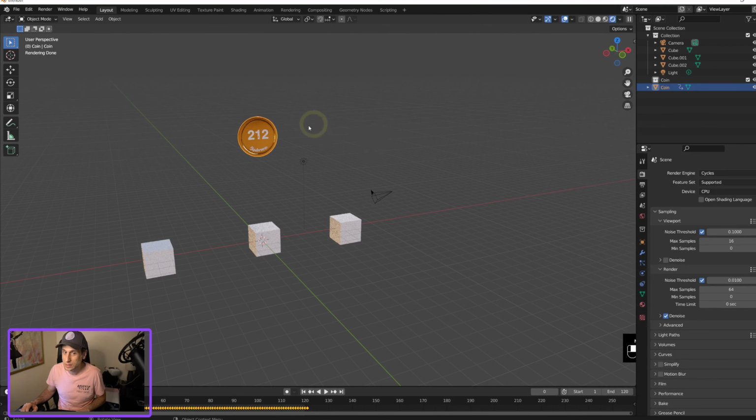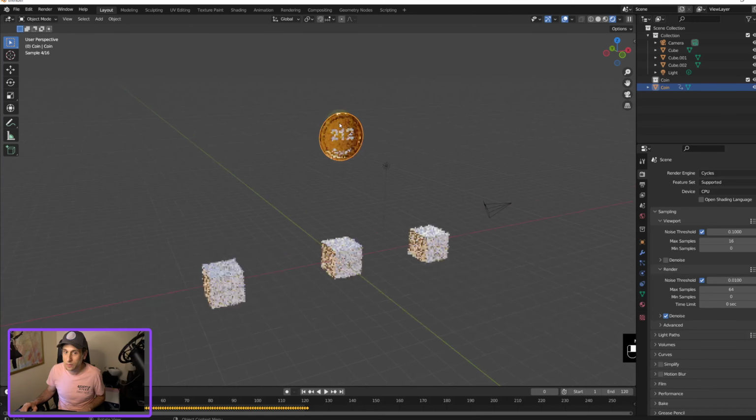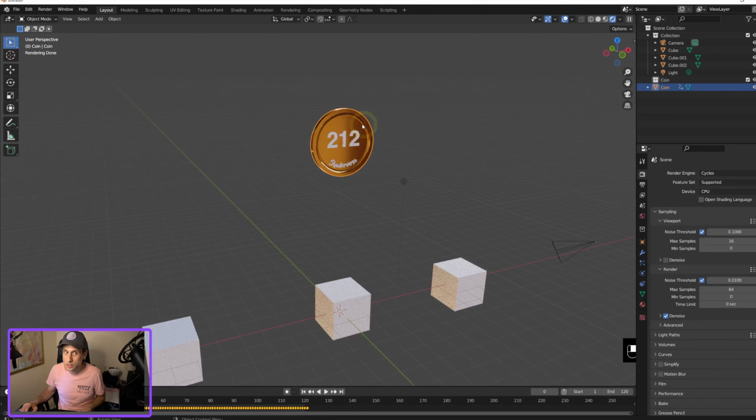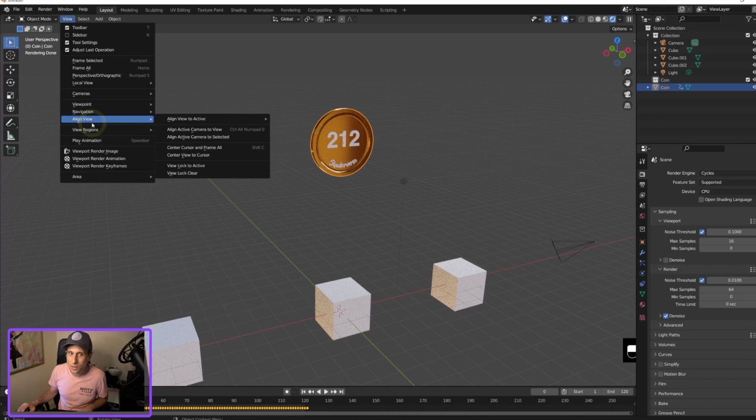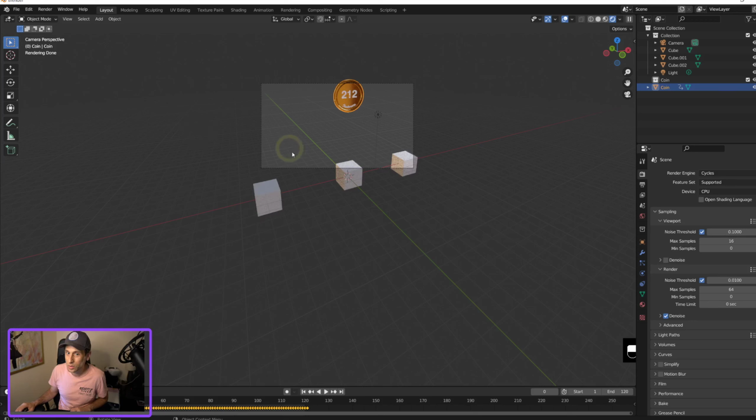So I'm going to press the N key, and so I'm positioning the camera like so, and then if you click View, Align View, and Align Active Camera to View, it will move the camera in the scene to the viewport camera. And now we have it almost nicely positioned around our coin.